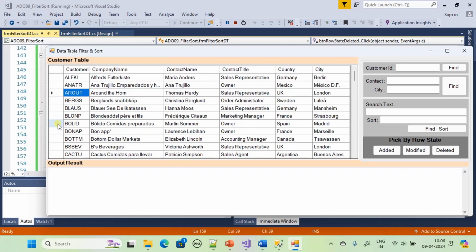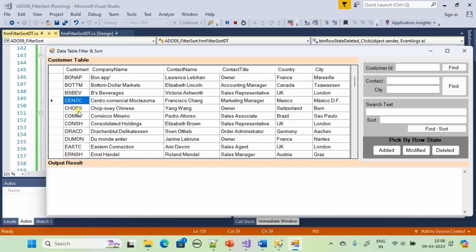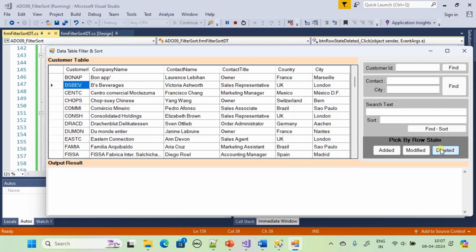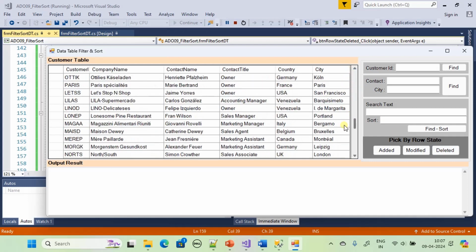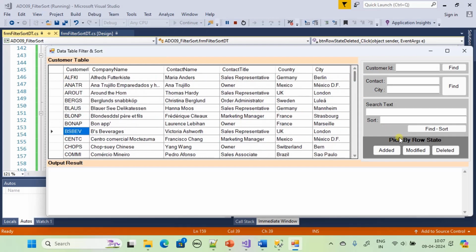This is 1 row, second row, third, and 4. 5 rows I deleted. And when you make a call to deleted, if you see, the deleted items are not displayed in the data grid at all. But with this row state, you can easily get those deleted rows.